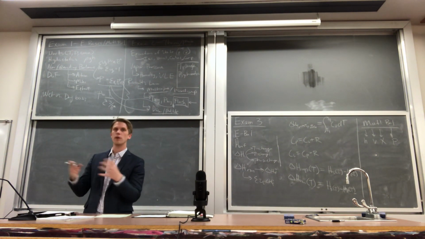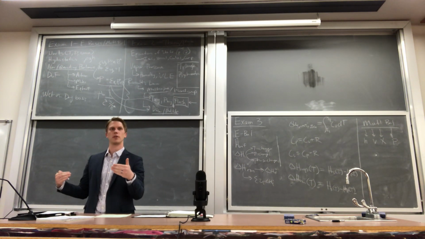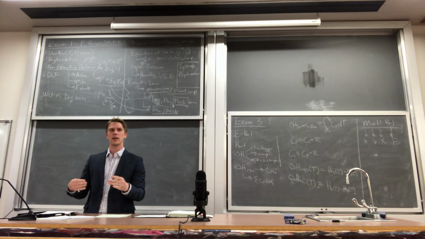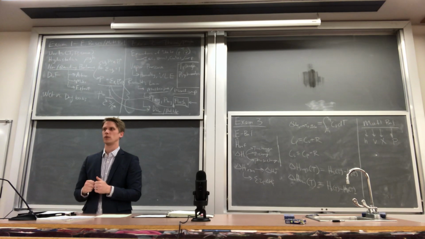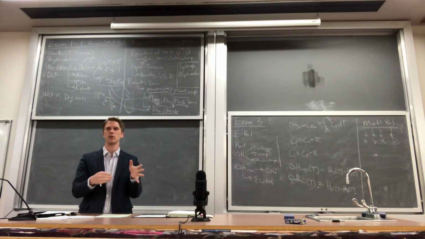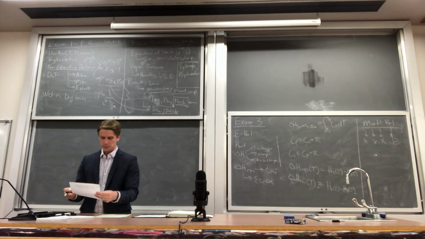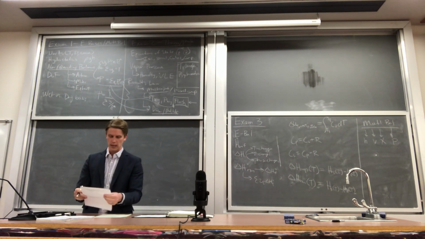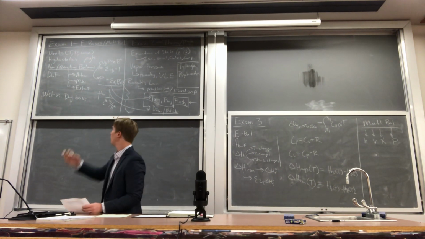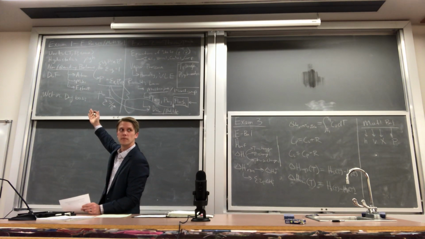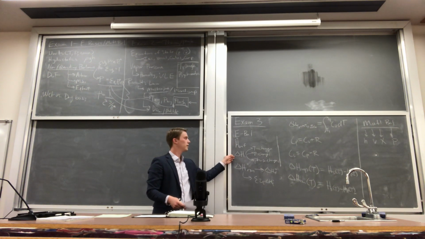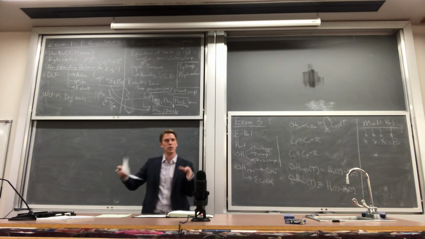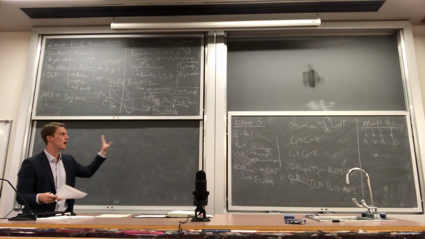Some of the problems, if there's just one big point, I'll have multiple concepts tested within the problem. But if it's broken down, just think, okay, what is question A asking? Oh, this is a Raoult's law question with one condensable component. I know what equation to use. Oh, this part is a non-reacting material balance. Or let's say, for example, on question 3, this handout here, perform a material balance and construct an enthalpy table. Part A is a reacting system balance. Part B is construct an enthalpy table, choosing a reference state, and calculating. So every single part can be distilled to one of the concepts on the board.